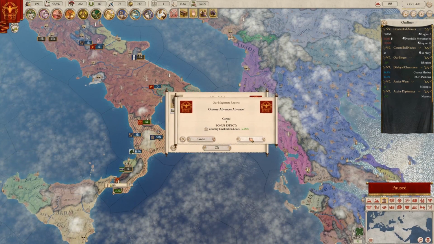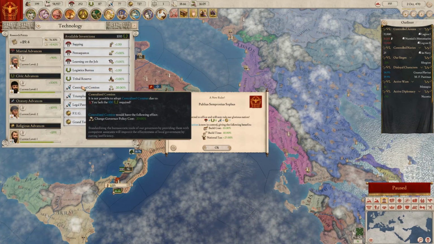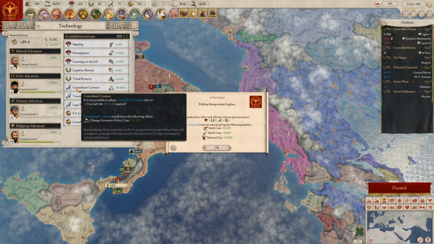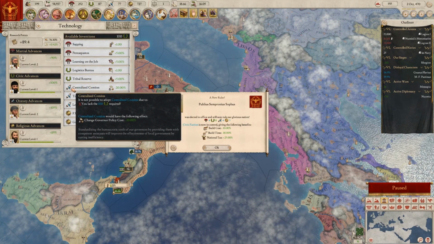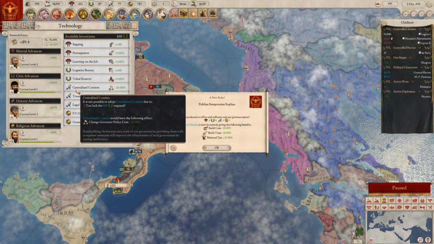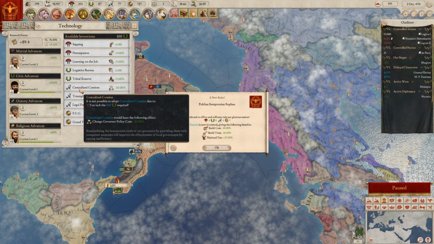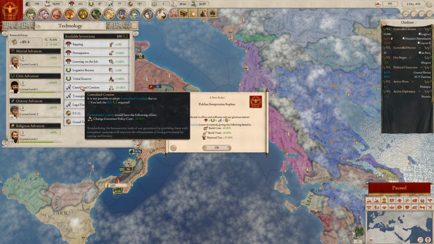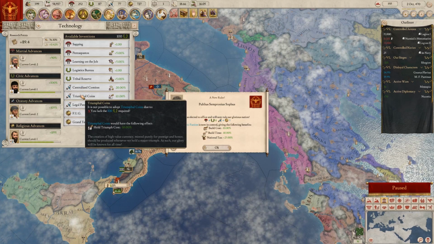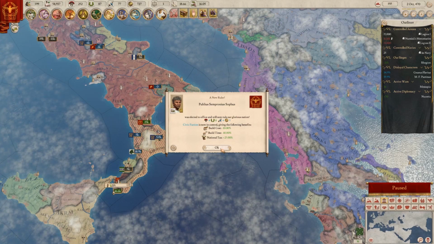So we did the oratory advances. We can't afford to buy any technology. But let's for fun check what we did get. This is pretty good too, because I'm changing the governor policies pretty often, especially when I'm going to be conquering land of the wrong culture. We're going to be changing it a lot. But we can't afford anything right now.